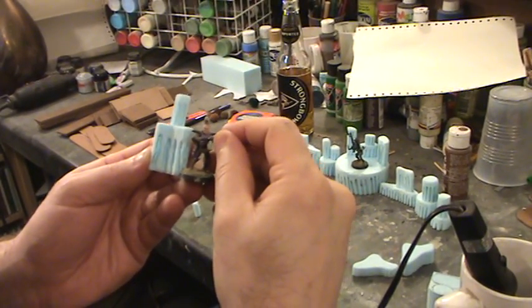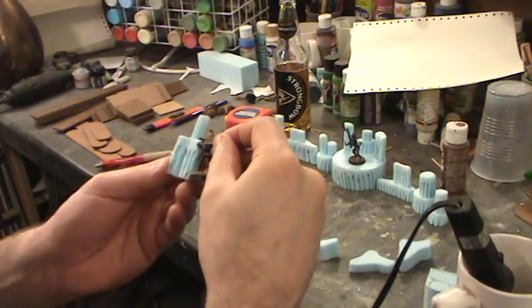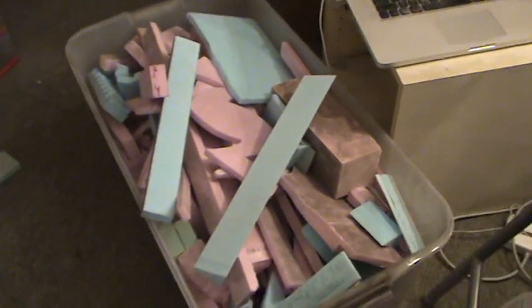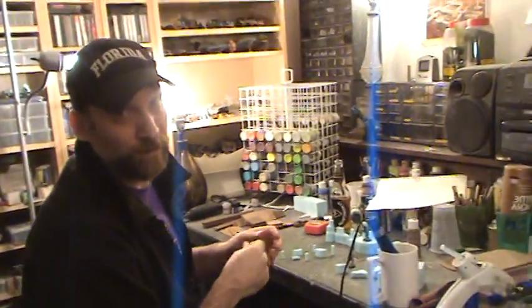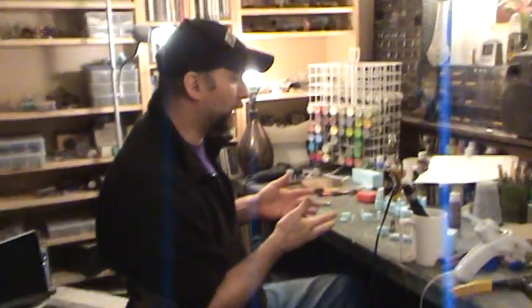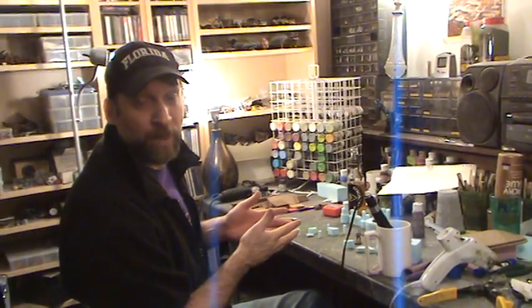It looks real good next to your guys. You can do a whole dungeon like this — in fact, I'm considering doing that. Imagine how many of these you can make from that scrap bin. That's why you don't throw stuff away, guys — you'll always, always find a use for it and you'll kick yourself later if you throw it out. So here's my little holiday how-to: how to make watery cave caverns. Hope you enjoyed it. Love you. Bye-bye.